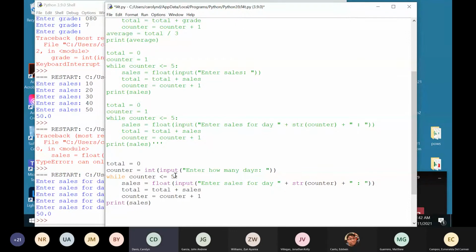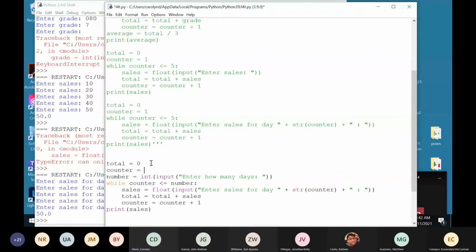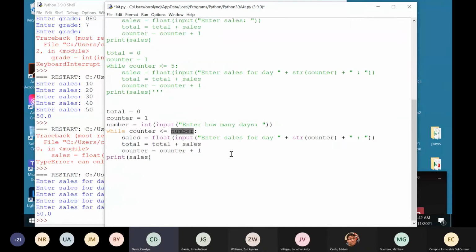And then I could put that there, and I better make this number not the same. There you go. So I still have my counter, but now I've read in how many they want to do, and I just use that for my condition. So there's one way.